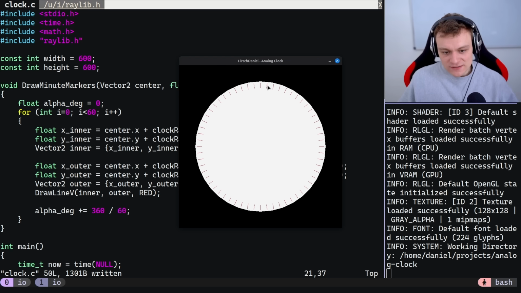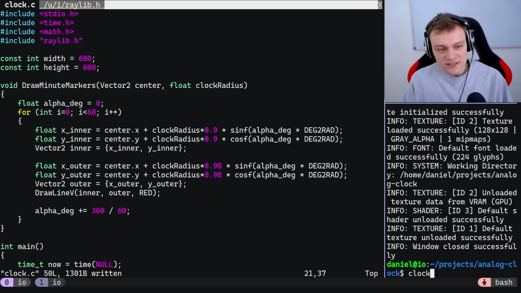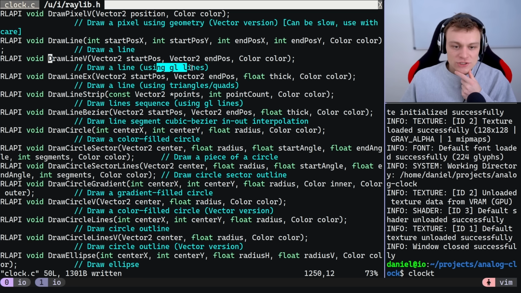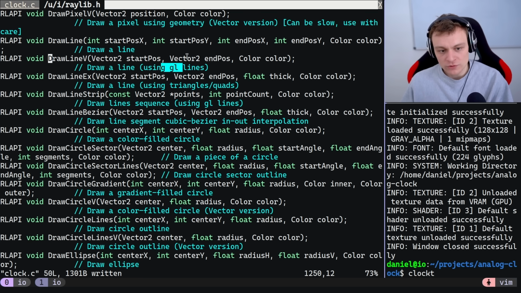What I don't like is that the lines are so thin, but that is of course natural when we are just drawing a line. There seems to be a DrawLineEx function based on start position, end position, and a thickness. Using GL lines. I don't know what GL lines are. Does this have anything to do with OpenGL? I don't know.